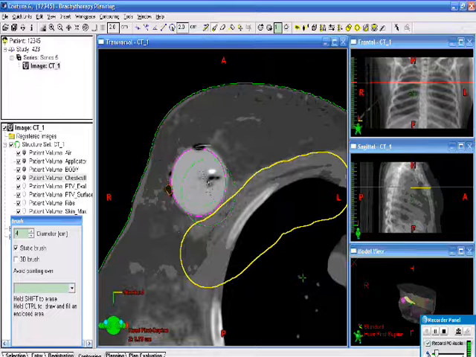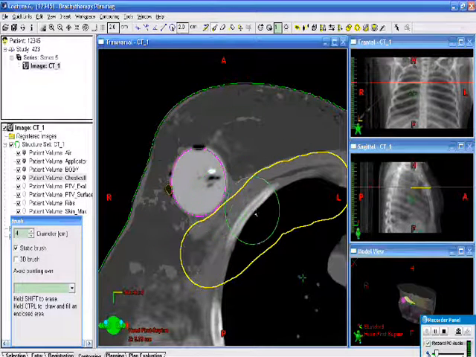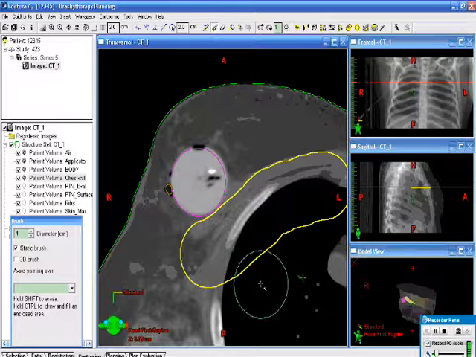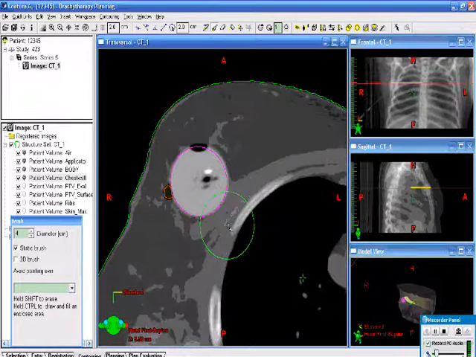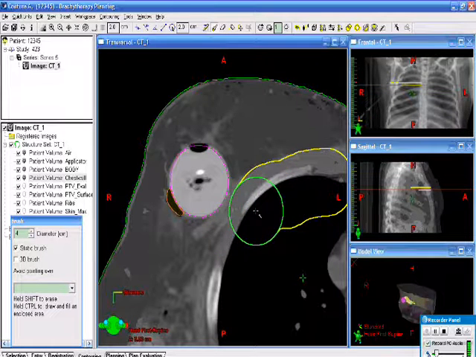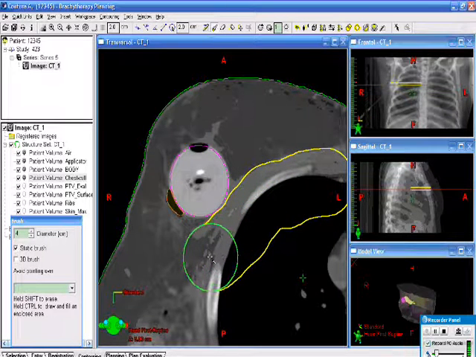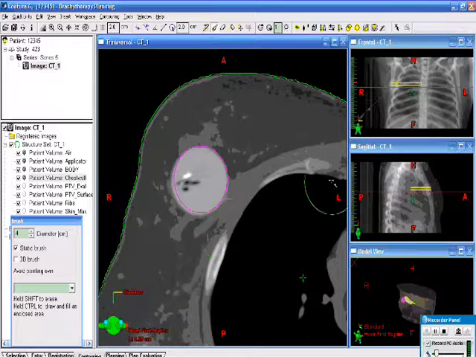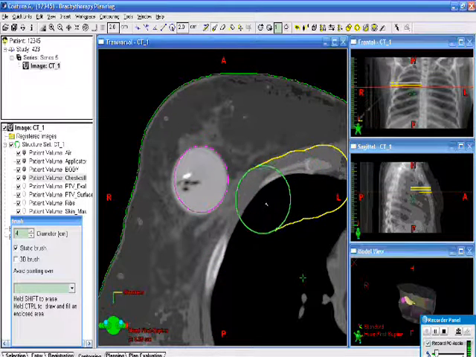You can imagine perhaps that if we're expanding a PTV beyond here, we don't really want PTV down here beyond the pectoralis muscle anyhow. We do this in a simple way, make it fairly thick, and we just let it run wild on the opposite side. And we really only need to do this on about every third slice because the planning system can interpolate it quite well. That's what I'm doing here, about every third slice.